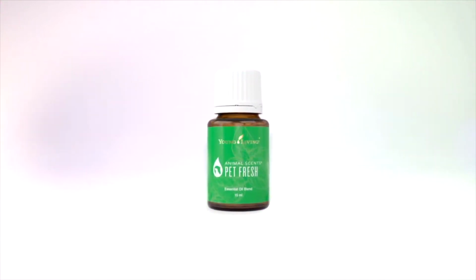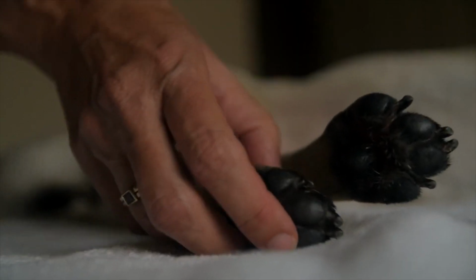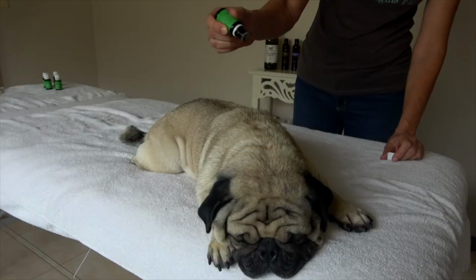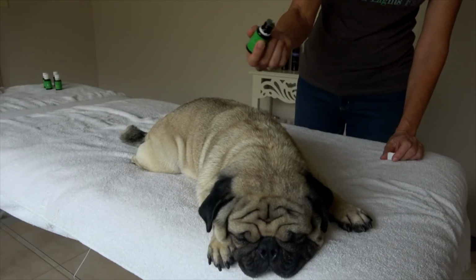Pet Fresh. Reach for Pet Fresh when you are wanting to protect and clean the skin of your dog following playtime or a long outdoor adventure. Often applied after PuraClean, Pet Fresh contains the beneficial properties of oils such as myrrh and patchouli. Apply a drop on location and consider additional dilution if this is your dog's first experience with oils.